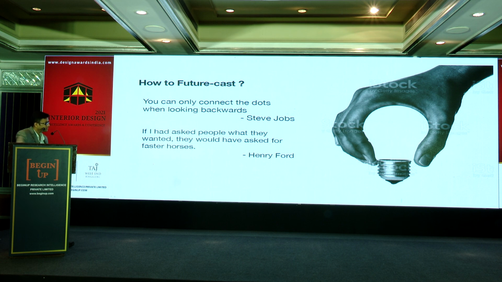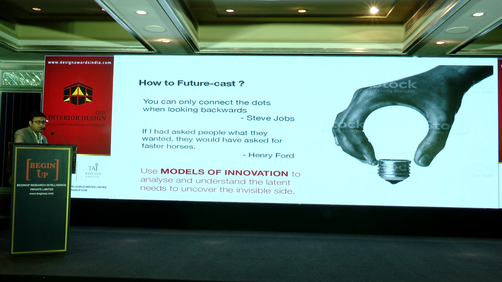Now what does that tell us? Innovation is a lot about the invisible. If you look at that image, the light bulb that is being drawn out of the silhouette of the hand, most people cannot see it until it's shown to them. So model-based innovation helps you understand the invisible side. The latent needs of the users, which are needs yet to be uncovered, get surfaced through model innovation and then captured into the building ecosystem, rather than the ecosystem coming into place and people then realizing that this was a need which is not being catered to.